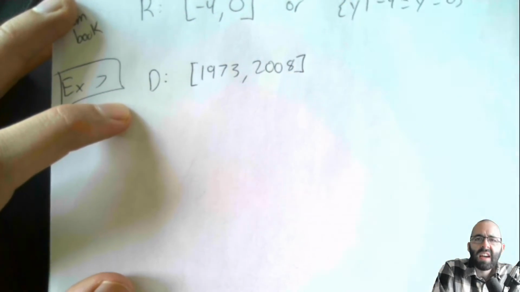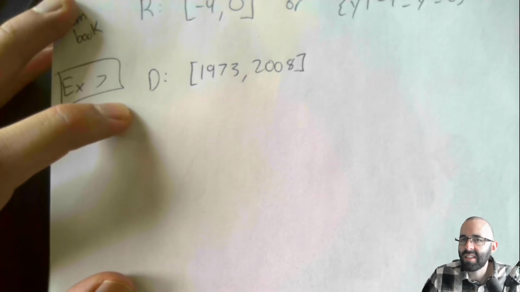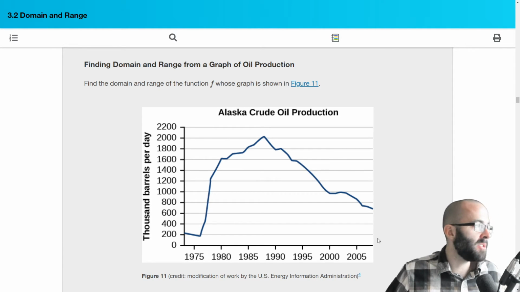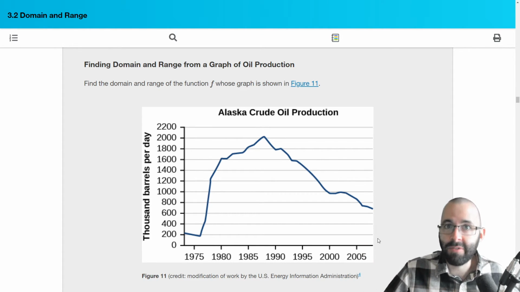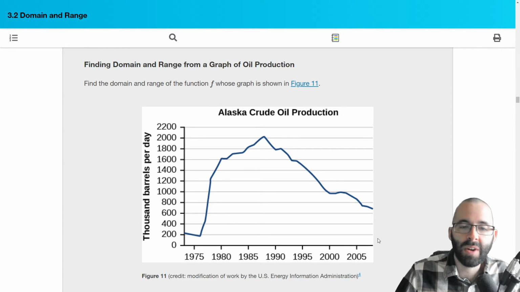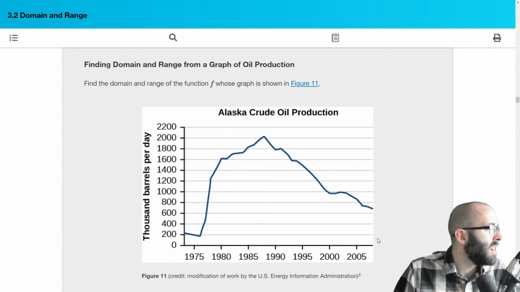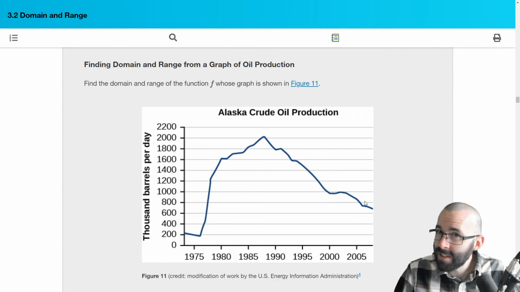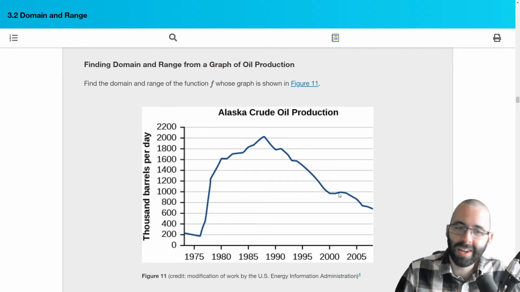As a side note, in situations like this, where it's not very clear what x coordinate this is, if you said 2007, I'm not going to mark off points, okay? That being said, I will also try to always give you graphs that are very clear and have the information I want you to be able to use. Being able to interpret unclear graphs is an important skill, but it's not a skill that I'm trying to teach or test you right now, okay? And that's all we do for the domain.